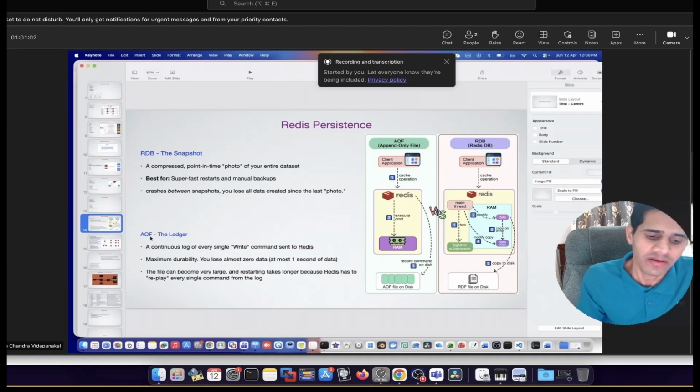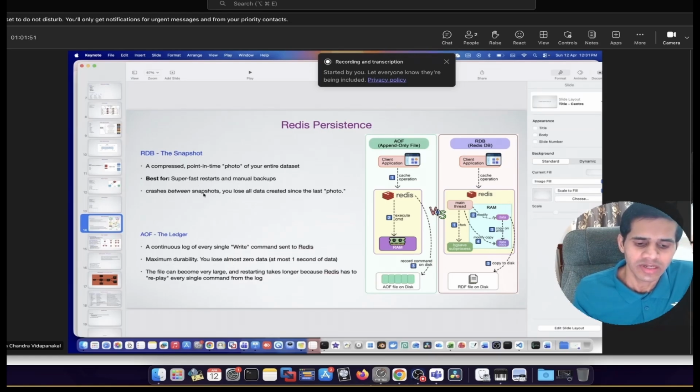Here there is a possibility of losing data. You have given some interval, like 5 seconds or 10 seconds, and let us say the server crashed or something happened. You will lose the data in that duration, right? Even if you restart, Redis may not be able to access that. But in the case of AOF, it is an append-only file. Whenever a write statement is triggered, it will log that entry into the append-only file.